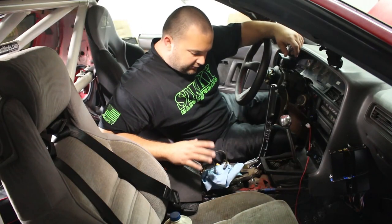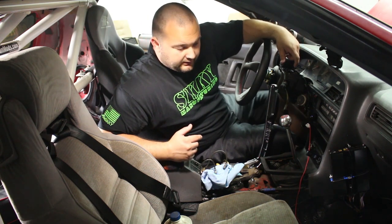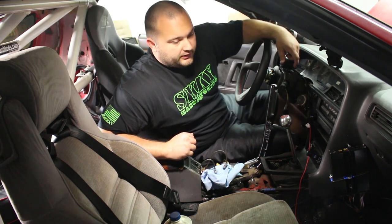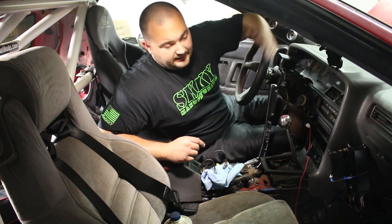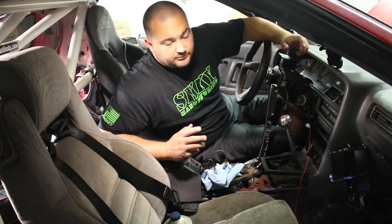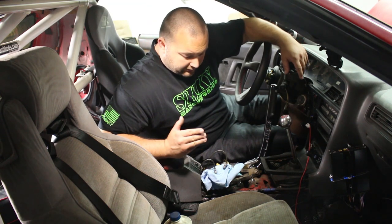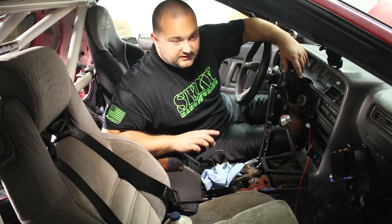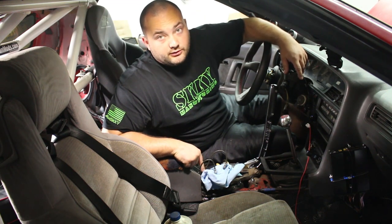Alright, so I got the SIKKY Hydro Brake welded in. It's pretty much now just time to hook it up with fluid. When I hooked up my previous hydraulic handbrake, people said I was wrong about the way I hooked it up, that I had the in and the out all switched up and everything, because people are stupid. But I'm going to show you with brake fluid which one of these lines is the in and out, and then also with this master cylinder which port is the in and out.